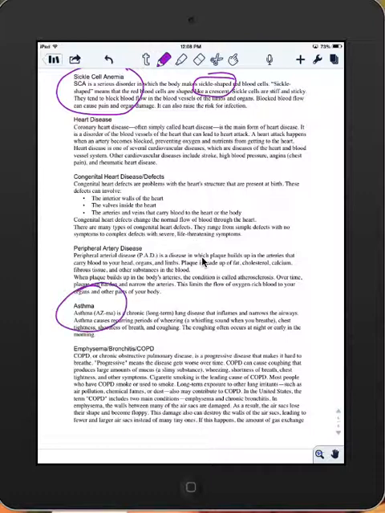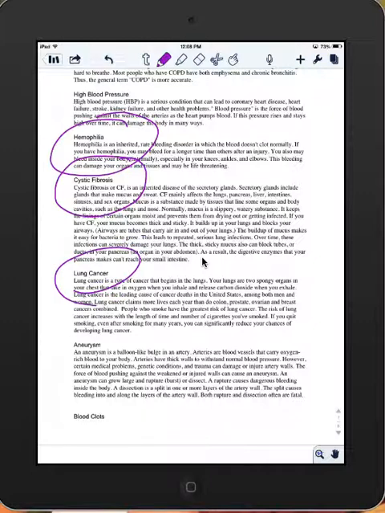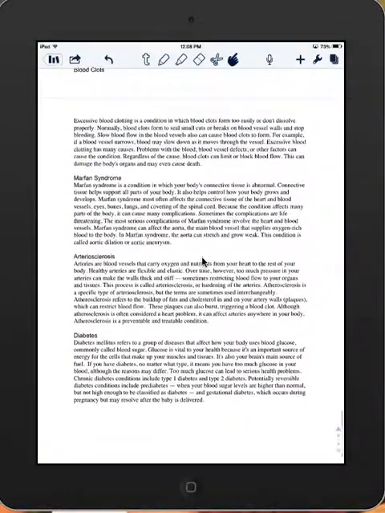Maybe some of you have asthma, and you might want to research a little bit more about it. There are some other really interesting diseases on here. Hemophilia is fascinating. It contributed greatly to the history of Europe in the 1700s and 1800s. Cystic fibrosis is a phenomenally interesting disease. Lung cancer is also a very meaty topic. All of these topics are really, really interesting if you want to pursue them.